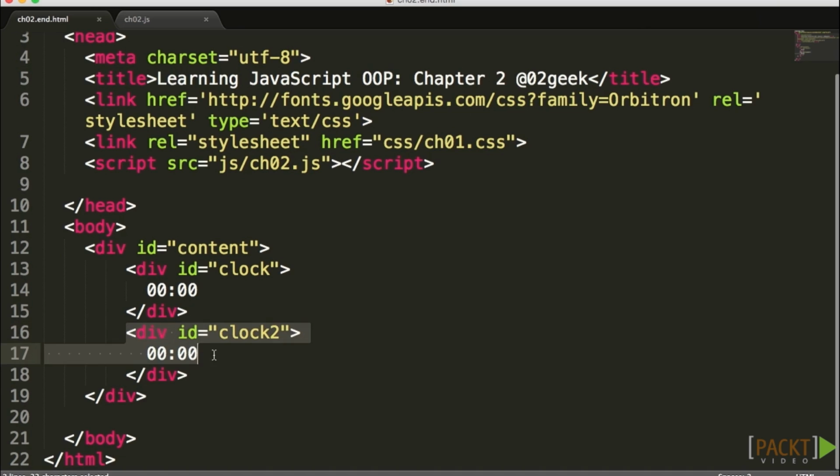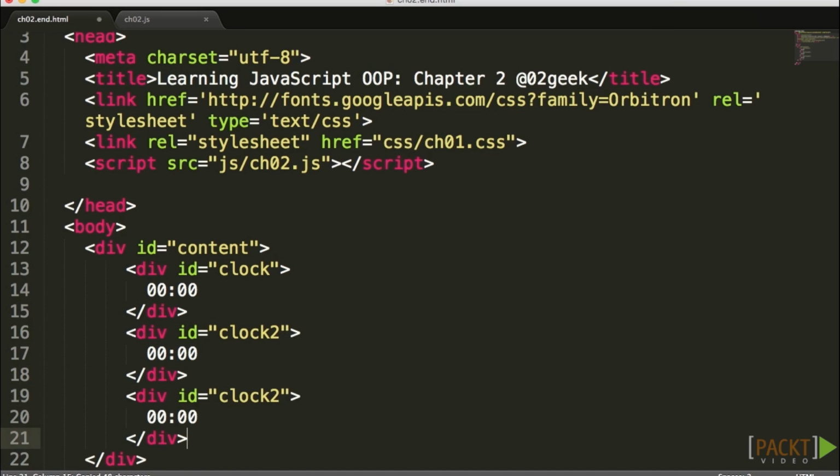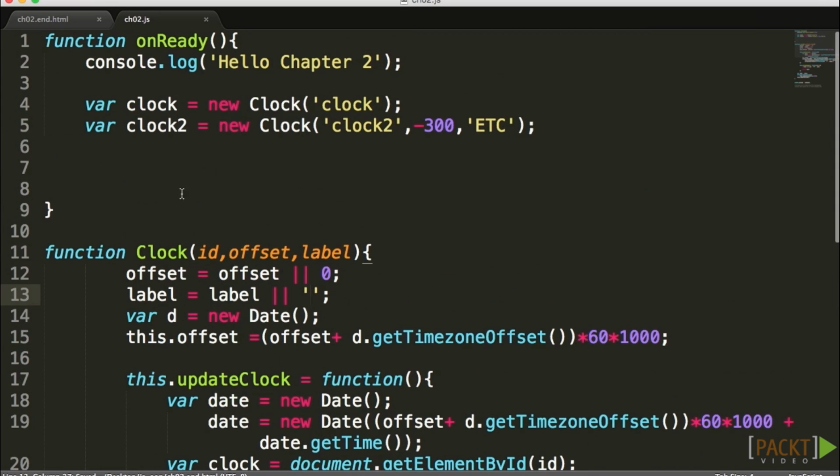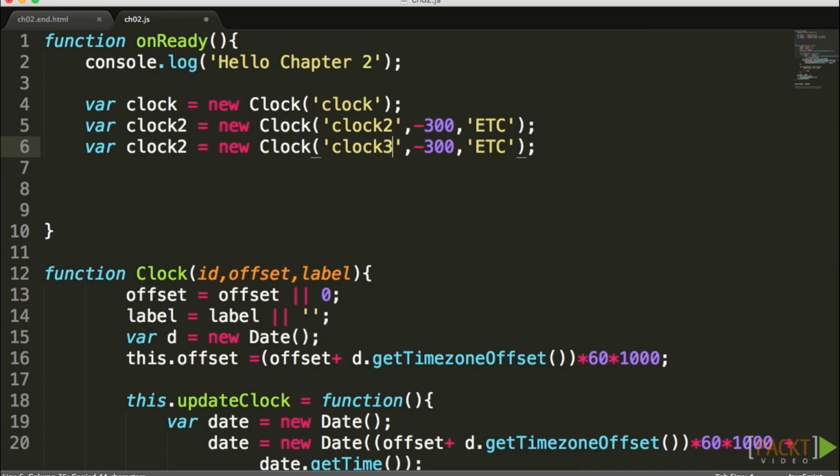because if we wanted to, we could literally just go ahead and add a third clock if we wanted to, and add another time zone if we wanted to, even though I can't even think about what other time zone it would be. But I could literally just go ahead and, in milliseconds, add another clock, and this time around, let's do this 300, so it'll be a different value, and I'll just call this X for that other country that it is, because I don't know what country it would be.